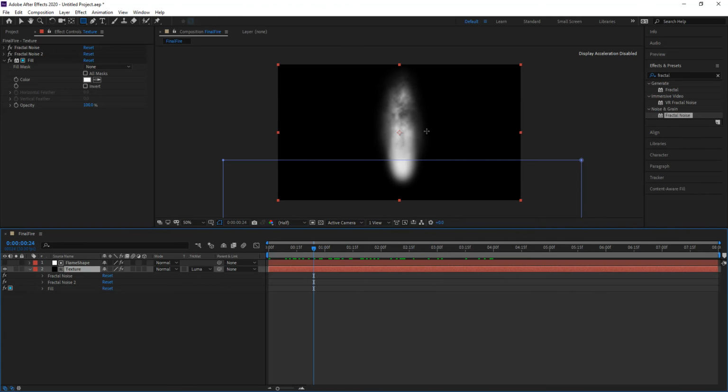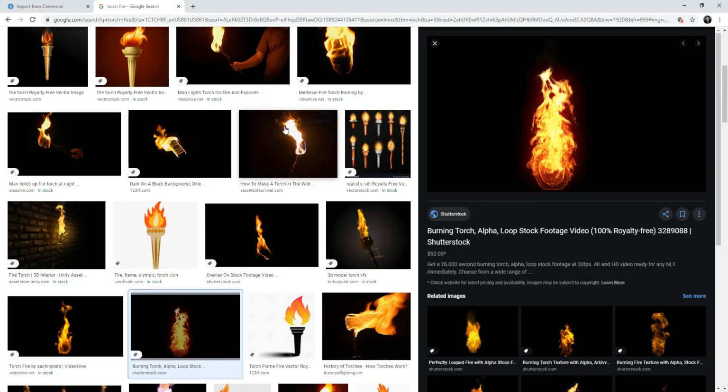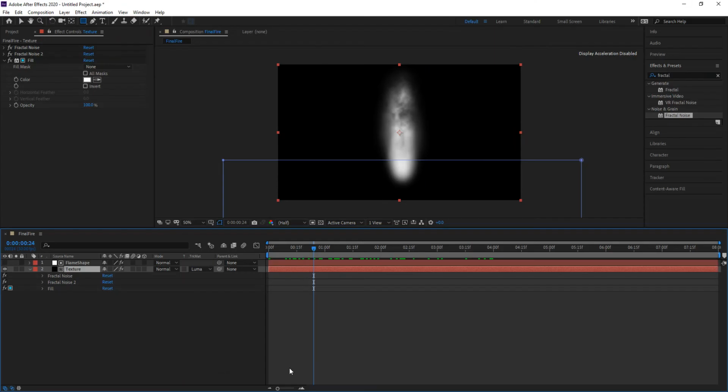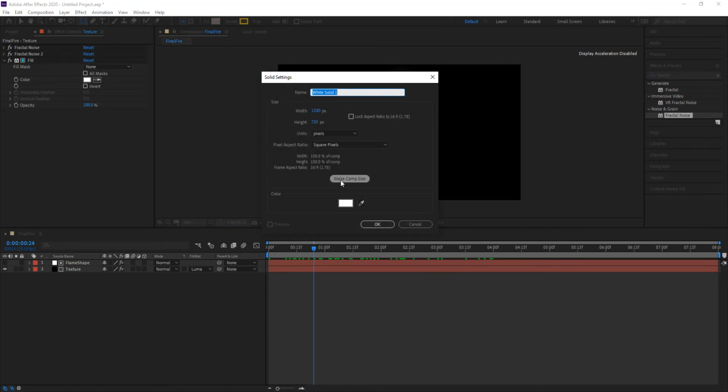Now with this done, what I want to achieve now is I want to make this move around as a flame would. So if you look at these images, the flame sort of moves sideways. It starts moving, sort of getting displaced, as you can see. And that's what we're going to do. We're going to create a displacement map. So on top of these two layers, I will create a solid layer. Let's create a solid layer. Make it white, and I'm going to call this layer displacement map.